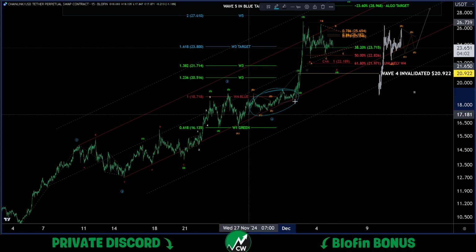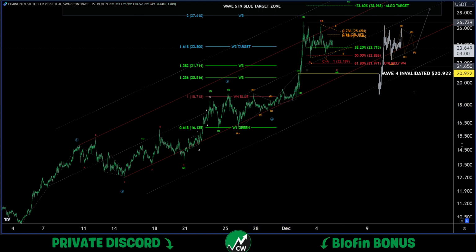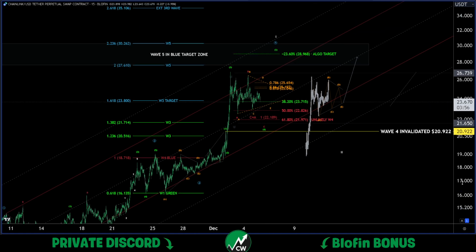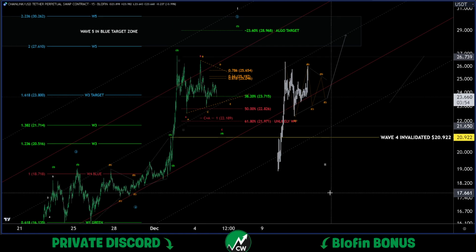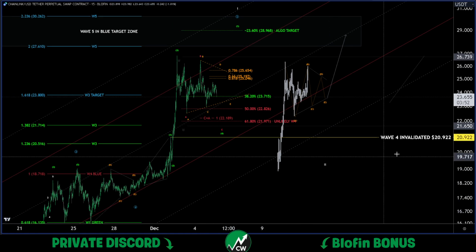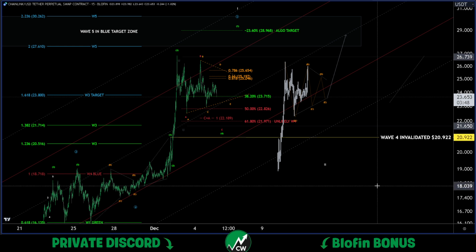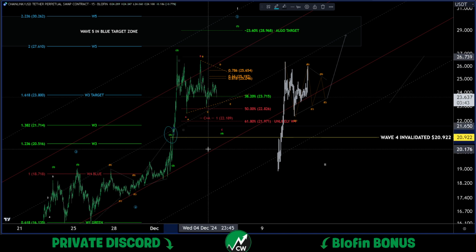I can count it many different ways. As for the trade setup I'm currently in, which was from down in this area, just riding my stops on the way up. So right now I have wave 4 in validation at 2092. That would be our overlap with this microwave 1 as labeled. Wave 4 cannot overlap wave 1.